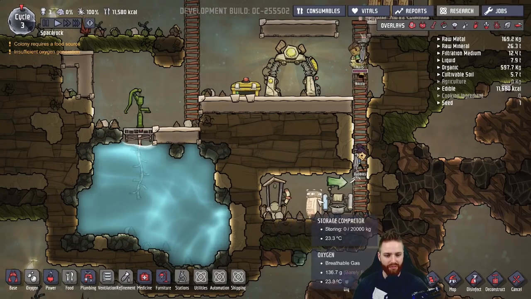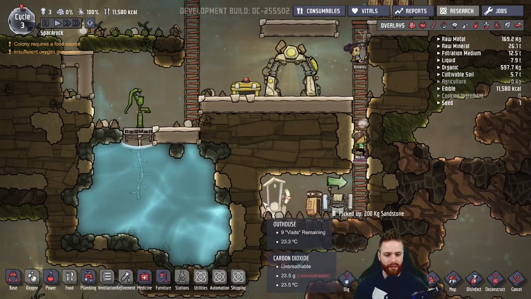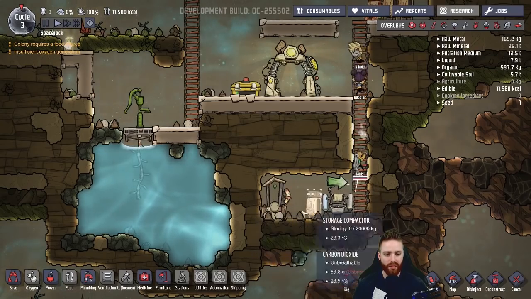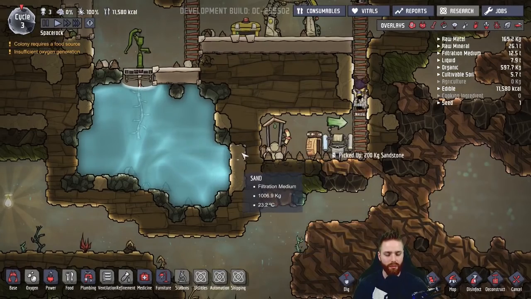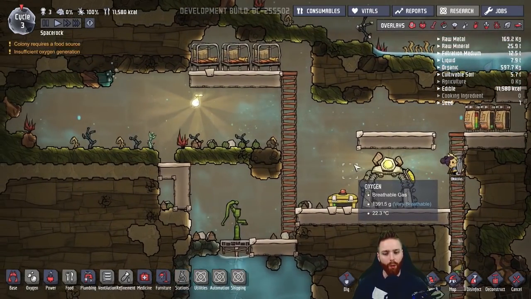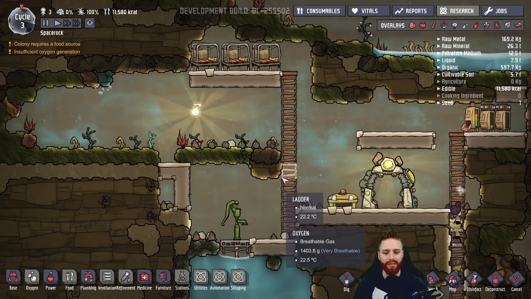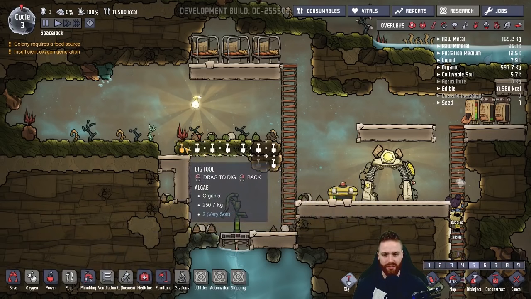This thing is getting about half full. I don't see any contaminated oxygen yet. Or contaminated dirt. It must be only when they clear it out. I think before it used to generate it on its own before it was even full or cleared out, but maybe it doesn't do that anymore. I hope there have been some checks and balances to make sure that things don't just go absolute nuts. Let's go actually just dig all this out.